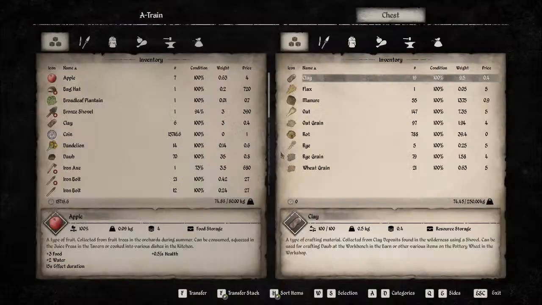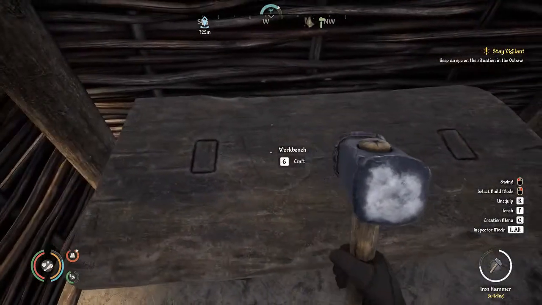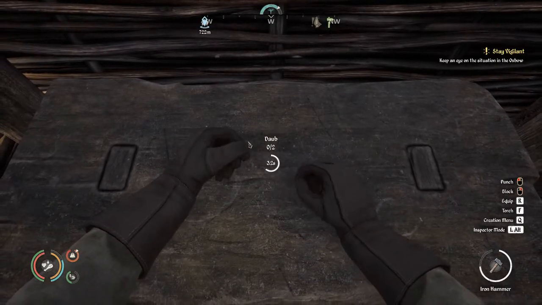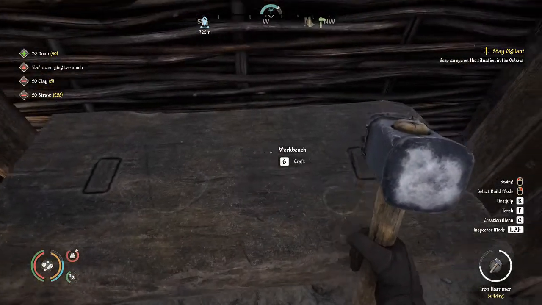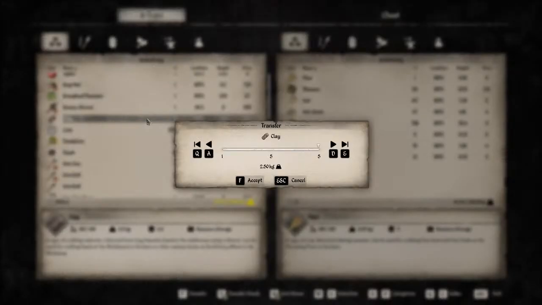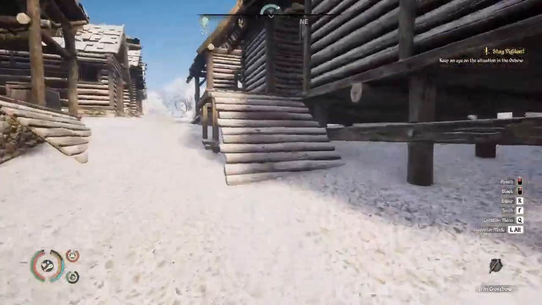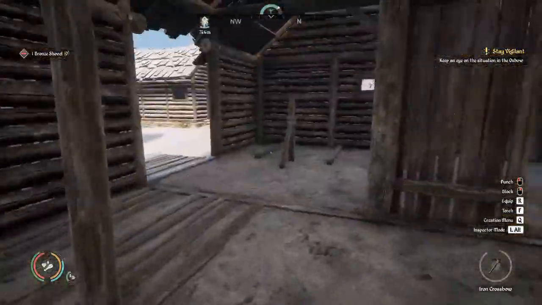Okay. Let's see what we got in here. Are you an aspiring mule? Are you a smartass? Is that what that's asking? I don't know. Okay. All right. I don't need that. Don't need a shovel. Oh, 90 daub. Okay, good. We got a lot of daub then. Sweet. That should be enough to take care of the house. Put that away. One day, carpenters will be the And let's put that down. All right.